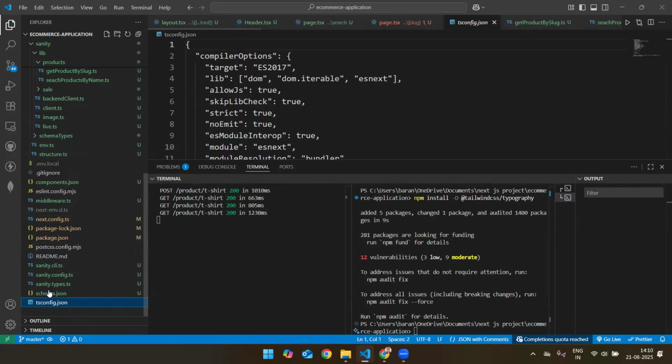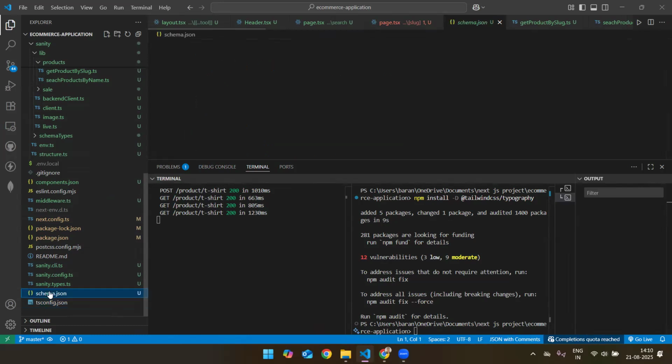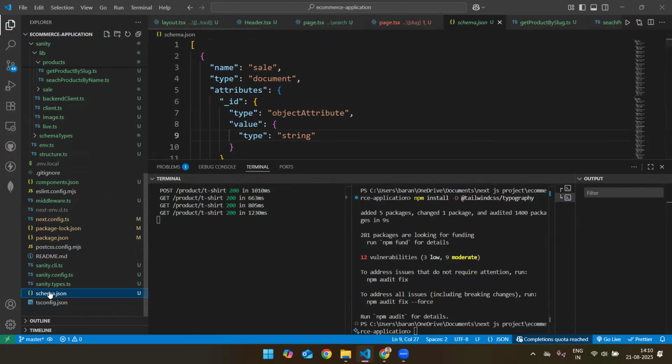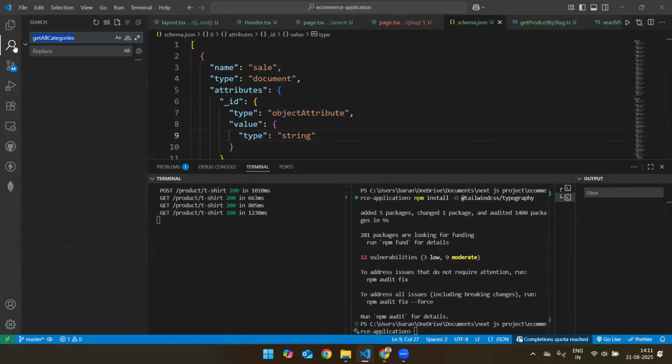This is TypeScript. Something should be here. I'm not sure why it is not there.